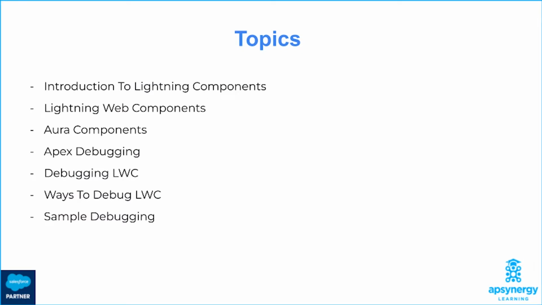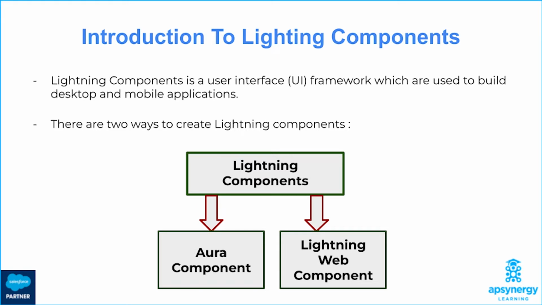Now let's get started. Today we are going to learn how we can debug Lightning components. Before we start learning to debug, we will discuss what Lightning components are and how to create them. So let's start our very first topic, which is a small intro for Lightning components. Lightning components is a user interface framework for creating desktop and mobile apps. Lightning components are application components that are self-contained and reusable. Lightning components are simple to create, divide, and integrate with other components, allowing you to create extremely customized pages.